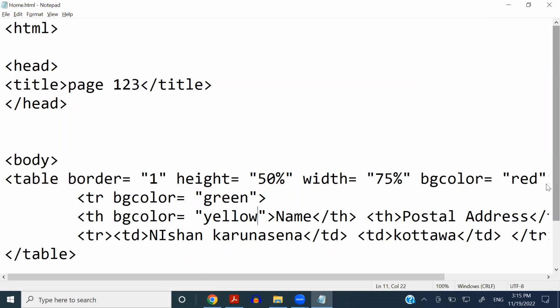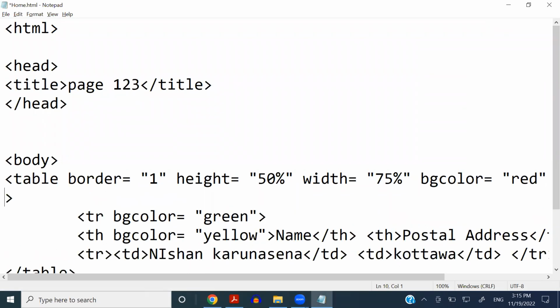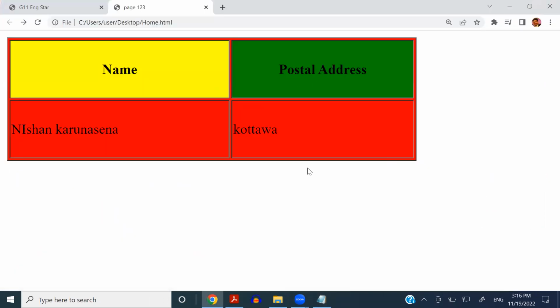If we go with border color, I'll take it as blue. So if I refresh it, yes, the border colors are affected as blue. Right, so likewise, we can have that.